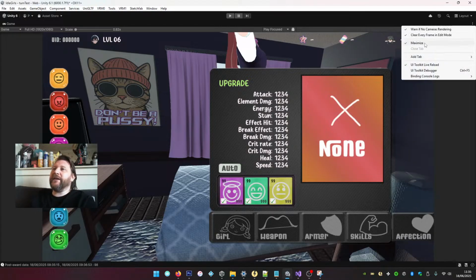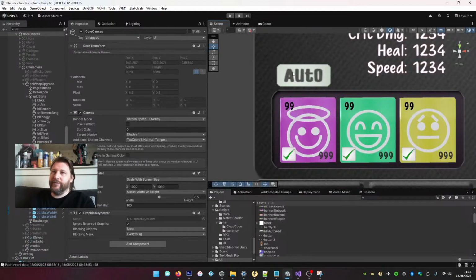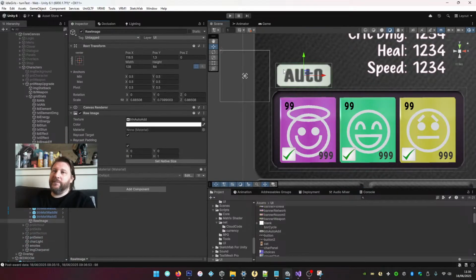Because I feel like with a good interface, you should instantly know what everything is, right? You should know what's a button. You should know what's information. You should know where to click, what to do by just looking at it once. And if not, then I don't think it's a good interface.